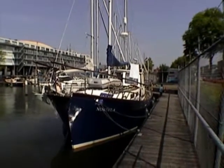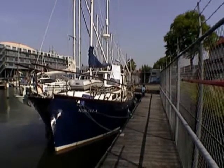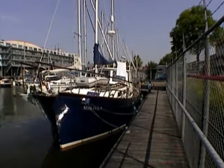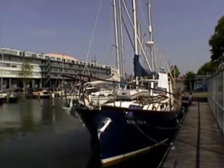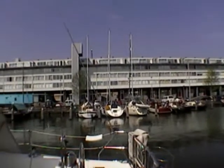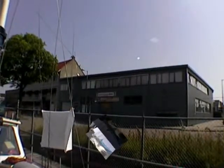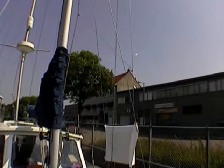Right, well, after a very long day yesterday from Gouda up to the south of Amsterdam near Schiphol Airport, then the midnight convoy through Amsterdam, we arrived here at just on 2 o'clock this morning. And as you can see, it is not the prettiest of marinas, but it's very handy for Amsterdam. There's a ferry that takes us across the water. There's a fitness club there, and there's a brothel there.